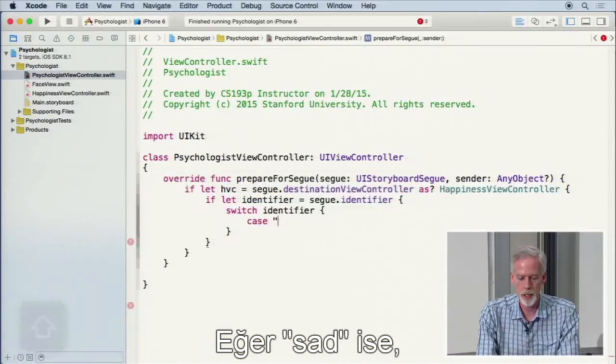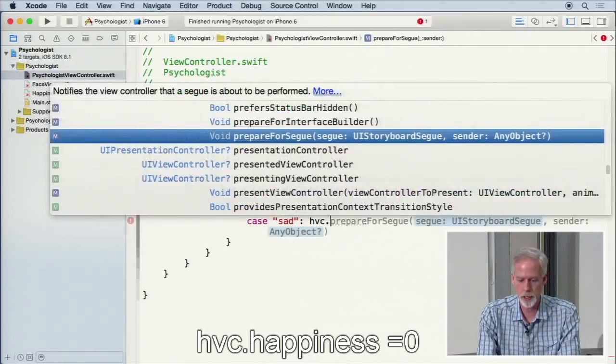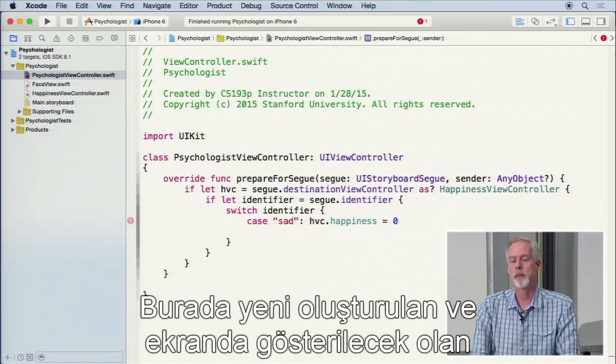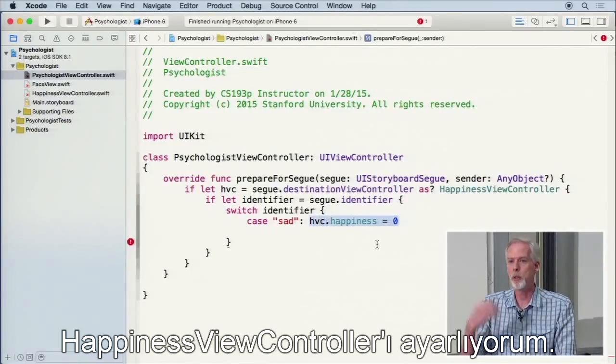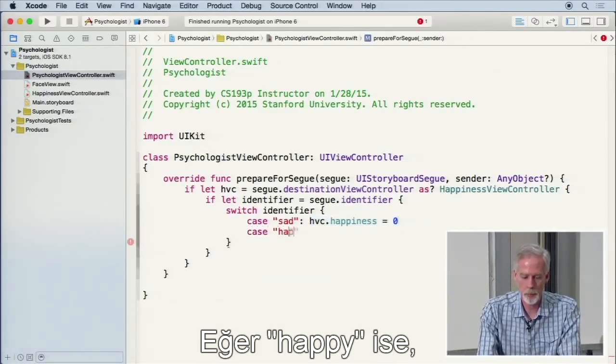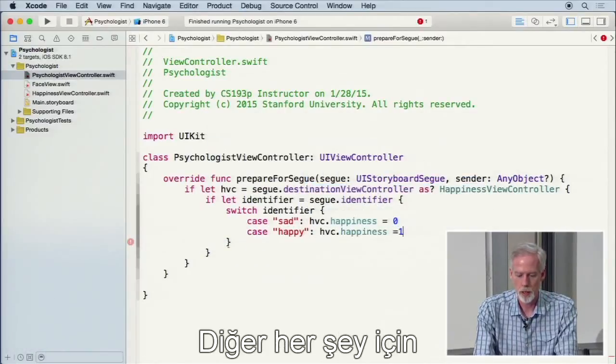If it is the sad segue, then let's set our HVC's happiness to 0. Here's where I'm preparing this newly created happiness view controller to be displayed on screen. If it's the happy segue, then we'll set the happiness to 100.